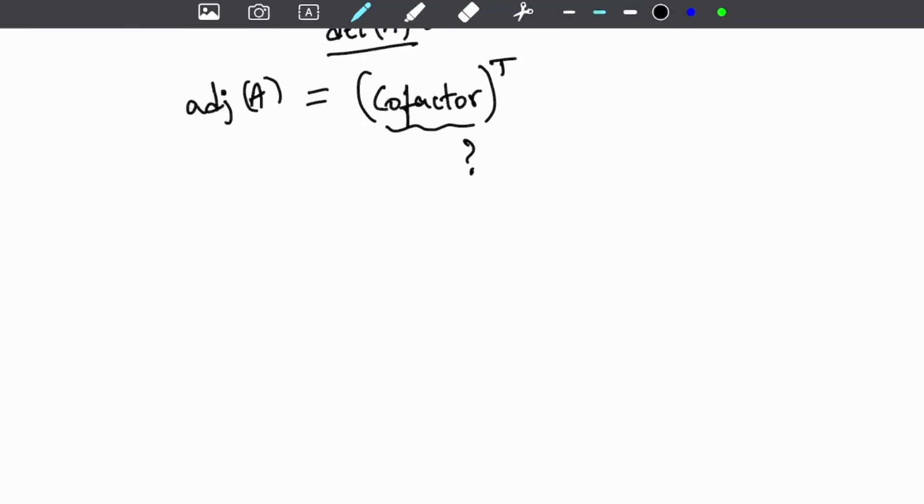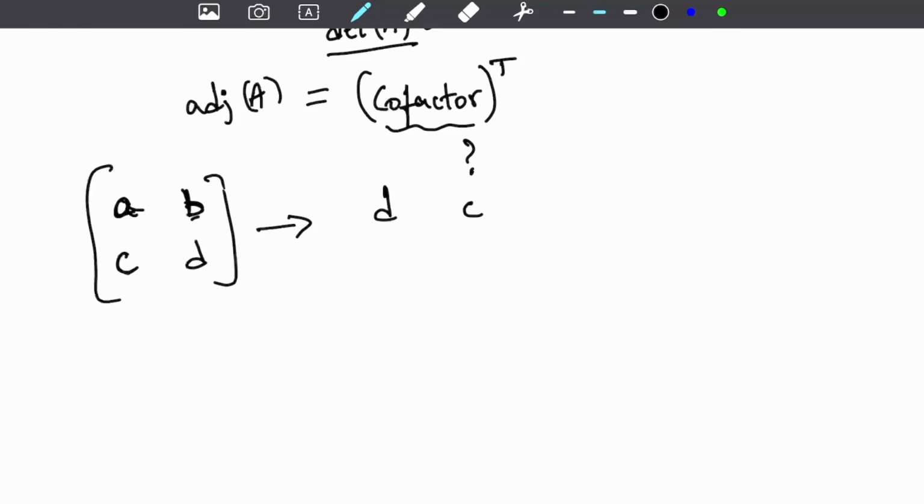For example, let's take a 2x2 matrix A, B, C, and D. First thing is we calculate the cofactor. What the cofactor basically is, you take the minor with respect to each element in this matrix. The minor of A is D. Then the minor of B is C. Minor of C is B. And minor of D is A. We already know how to get this from earlier in the video. So we've got the minor matrix. Let's call it M.